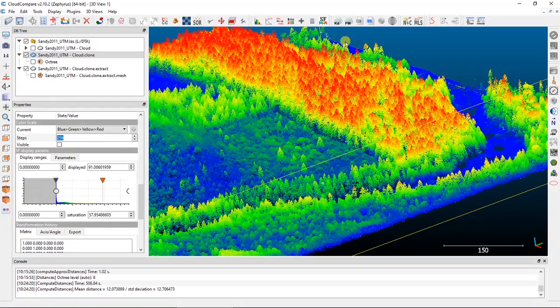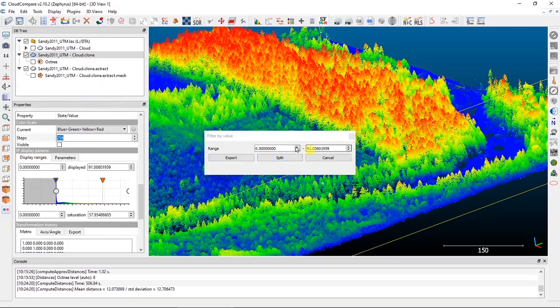But if we're interested in just the points that are right above the ground, which is a common analysis task, what we can actually do is extract a range of values directly from that height above ground, so that cloud to mesh distance. So in this case, we want to go from 0 right at the ground to, let's just say, everything below 5 meters.